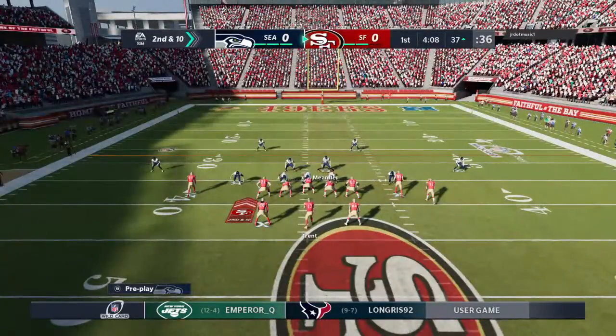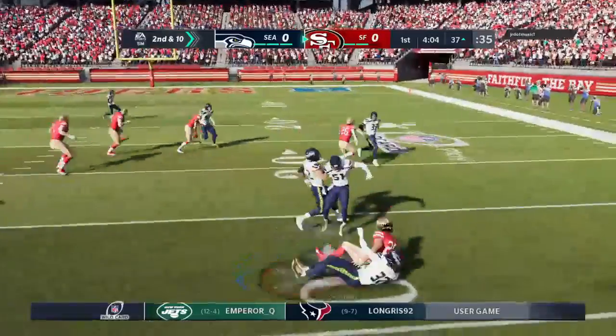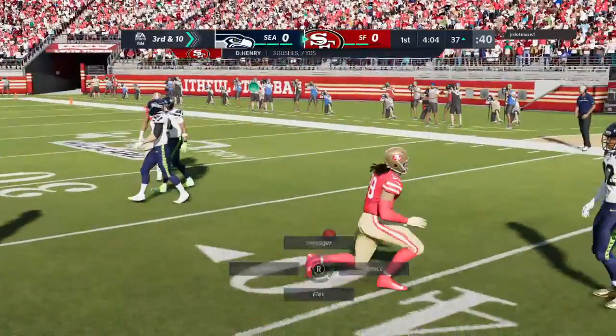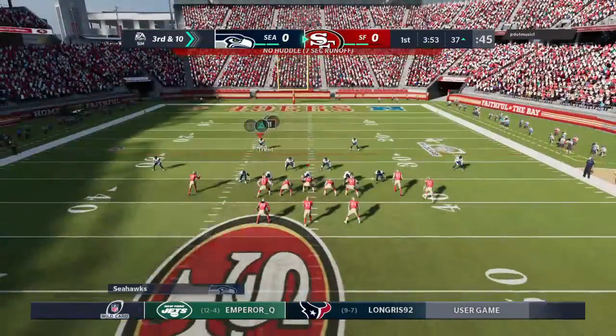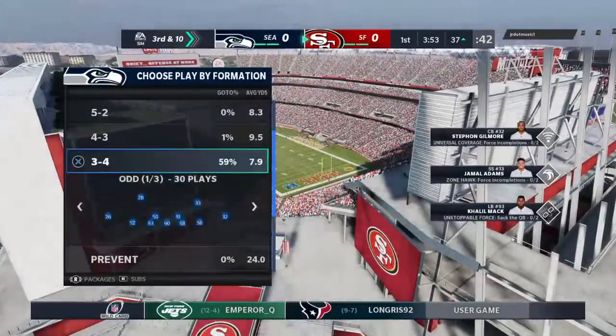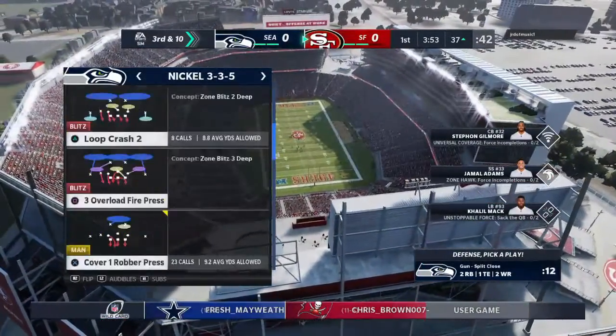Line of scrimmage, again the 37 as they line up 2nd and 10. Trying to bounce it outside, but he's only able to get it back to the line of scrimmage. Back-to-back stops make it 3rd and 10. Now the Seahawks are going to take a timeout here on defense.